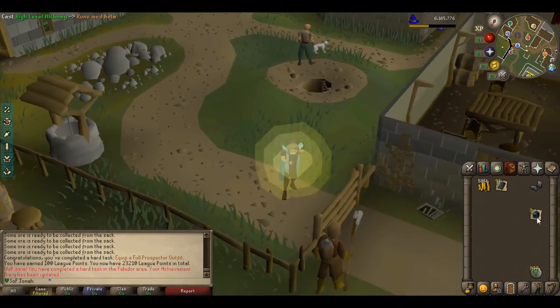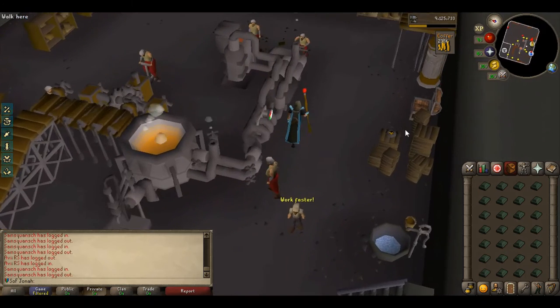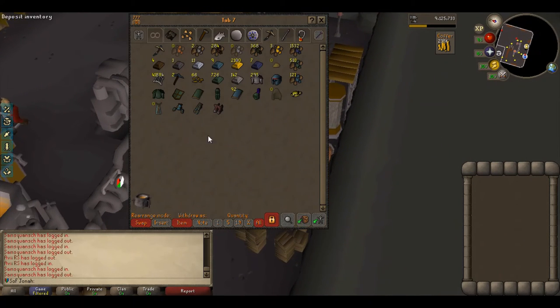That's unfortunate. Okay, I think this is the last inventory I'm going to do, and let's go ahead and check what we have here real quick. So about 726 adamant bars. I do still have some coal, but I'm probably going to save that in case I need it for something. And a lot of adamant and runite and stuff.